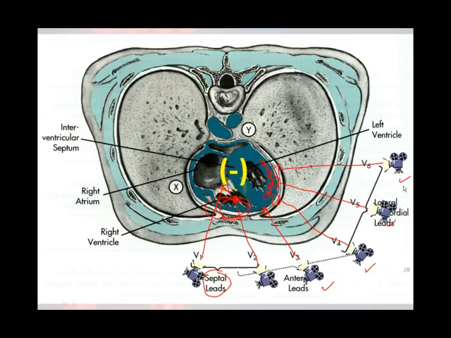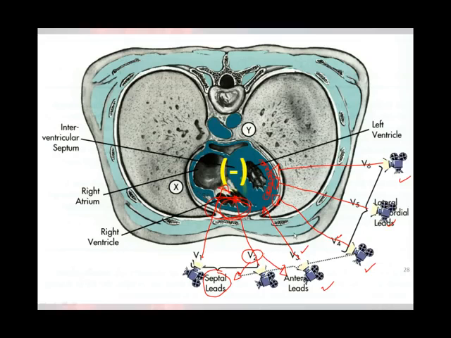Now, if you look at these little dotted lines here, these little brackets, what this basically means is that V2 will not only look at the septal leads, that's what it's primarily looking at, but V2 has a little bit of an anterior view of the heart as well. So you could see changes in V3 and V4, but you might actually see changes in V2 as well. That might not necessarily mean that there is a septal problem. It could just be bleed over, as it were, from the anterior leads.